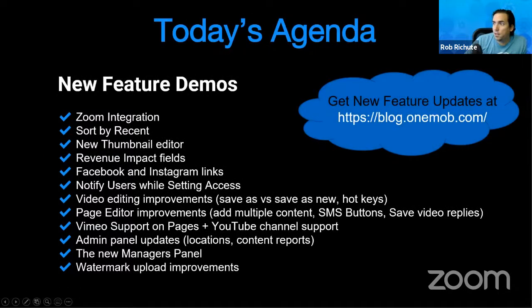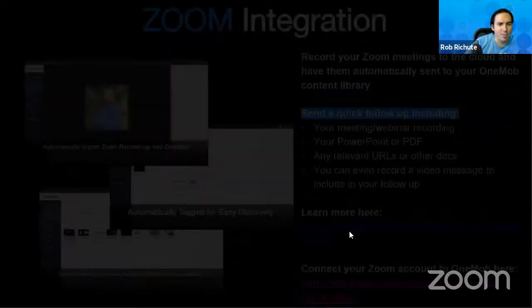All right, what is on the schedule for today? Today we are going to do our new features, and this is really just going to cover the new features from the last couple months with OneMob. So we'll start off with our Zoom integration, and I'm not going to actually read through every single one of these. The biggest question is, how am I going to get through all of these? This is a 30-minute call, and we're already 5 minutes in. So I'm going to use this as my cheat sheet on my other screen, but we are going to attempt to get through all of these in the next 25 minutes.